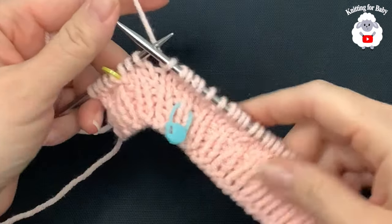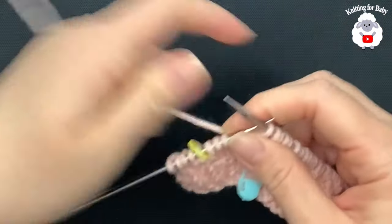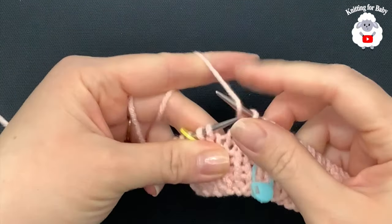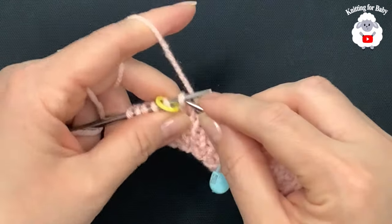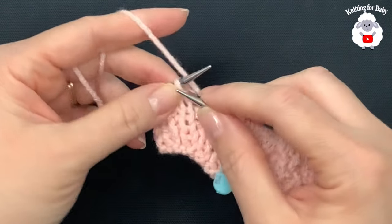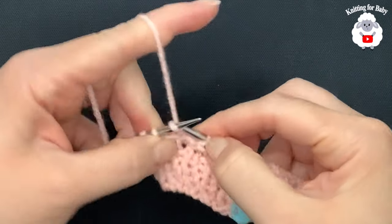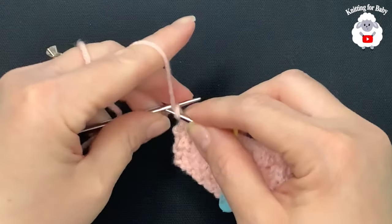Okay, I'm here at the end of this first row to our first repeat. Now, three stitches before our stitch marker, this is what we're going to do. We're going to knit one, yarn over, knit one, yarn over, knit one. Pass your stitch marker, and you're going to knit four. One, two, three, four, and then purl the last stitch.